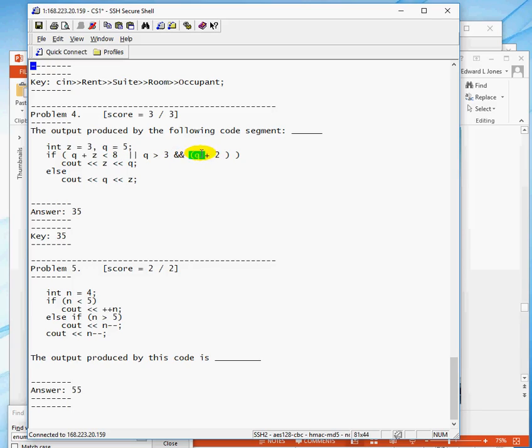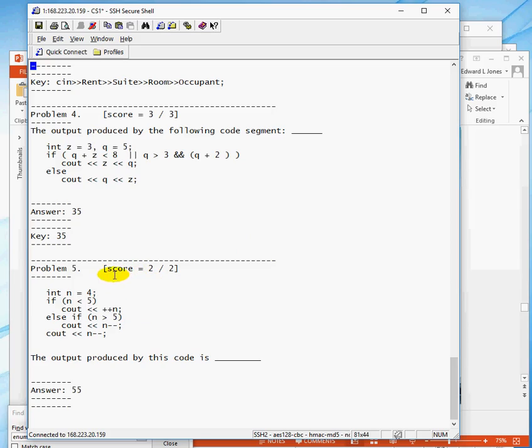What goes here? Something that's true. Is 7 true? Yes. So I have true and true. I have true or anything. As long as one of these is true, you're clear. It happens to be that both of these are true. So if this is true, I output Z, which is 3, followed by Q, which is 5.